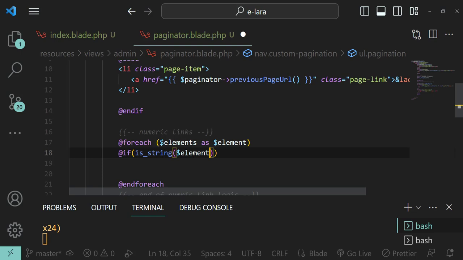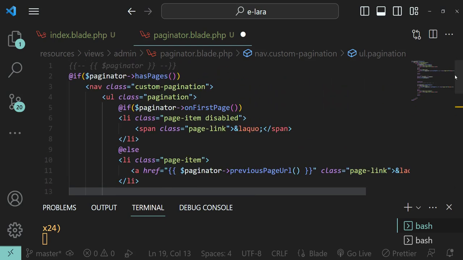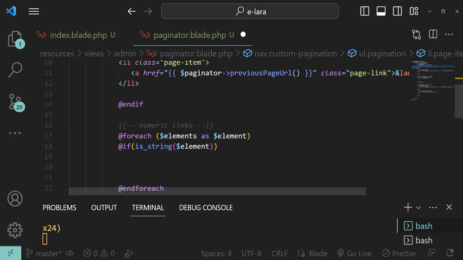if the element over which we are currently iterating is a string, we have to define a different logic to handle it, and that logic is similar to this one where we have disabled left arrows. So copy and paste it over here.